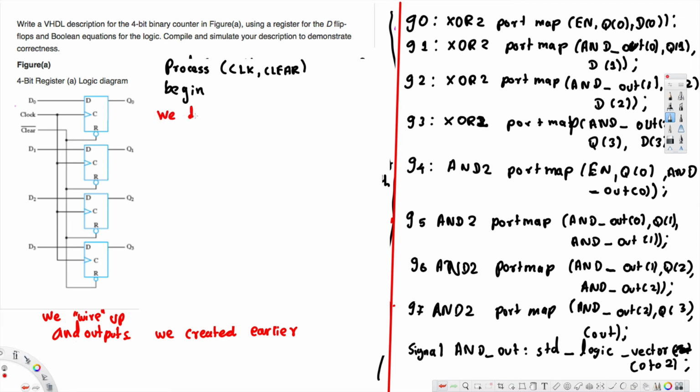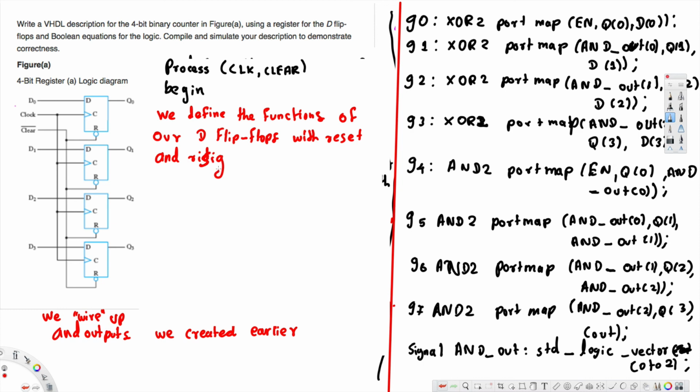We define the functions of our D flip-flops with reset and rising edges. Okay, let's continue here.